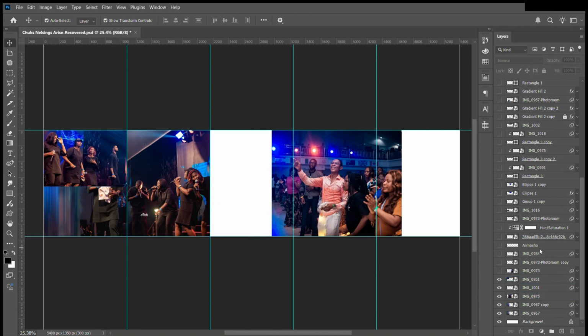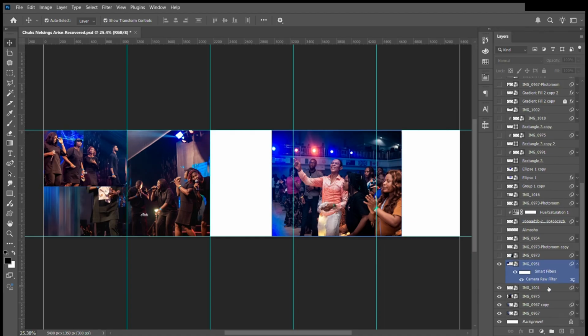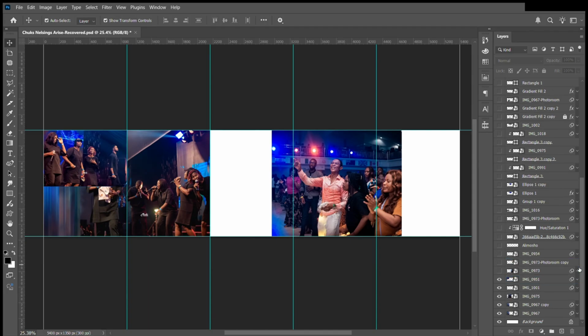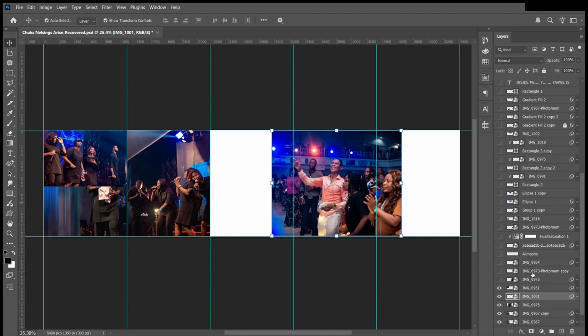I did some editing to the picture. The editing I did for one picture was what I used for every other picture. I just had to drag and drop it on any other picture I needed to edit, so they have the same editing style and nothing is different. This is the same editing I use for this particular image here, the same thing I use here, and the same thing I use all around for the pictures.